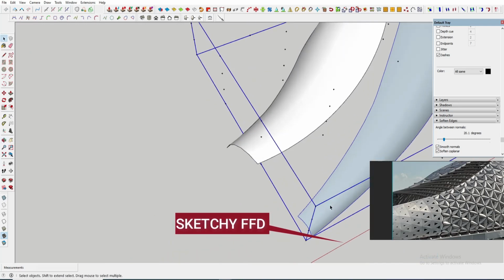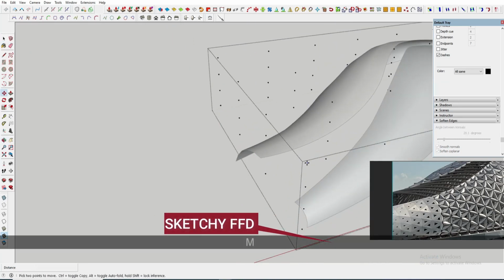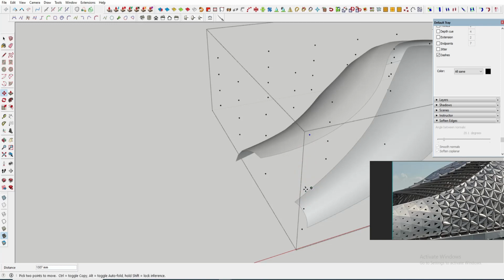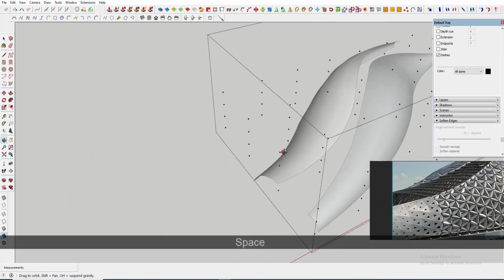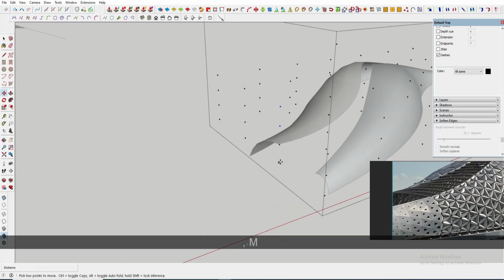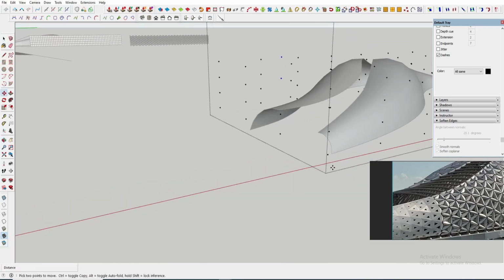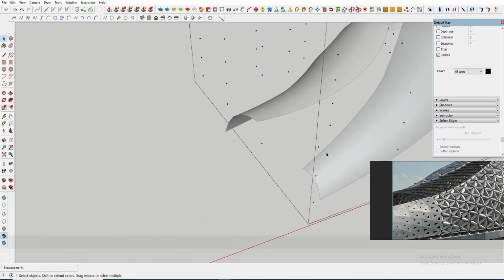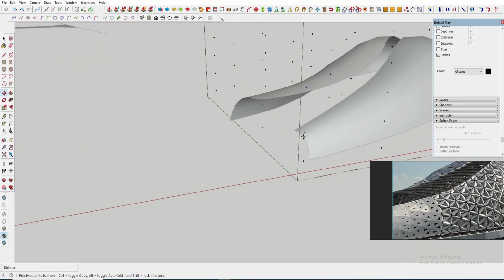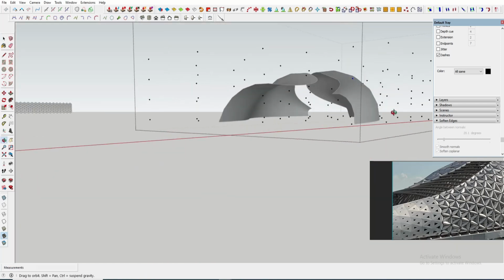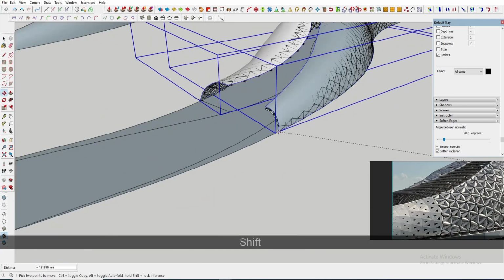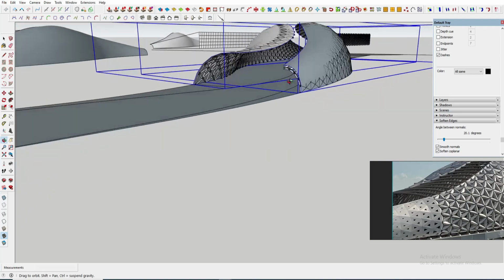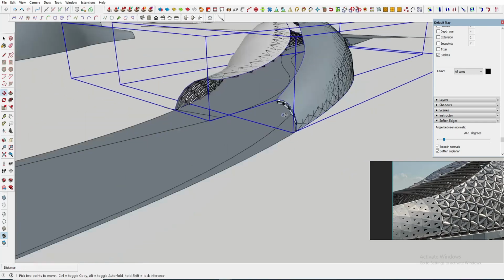Before that I am adjusting the edges by using the FFT plugin, so both the edges will look equal, both the corners will be equal. So accordingly I am adjusting the geometry also by using the FFT plugin.